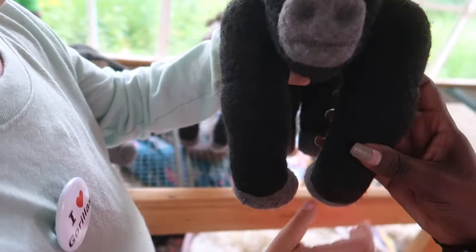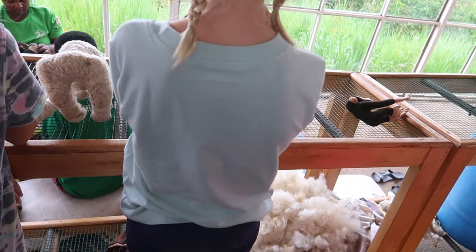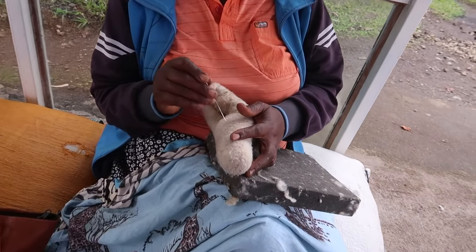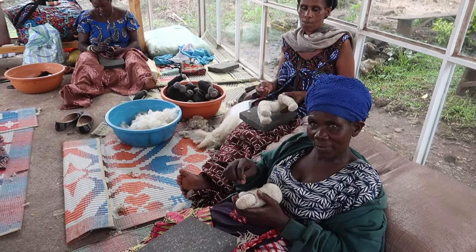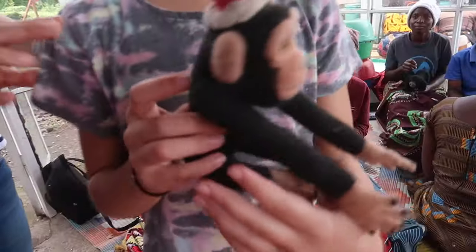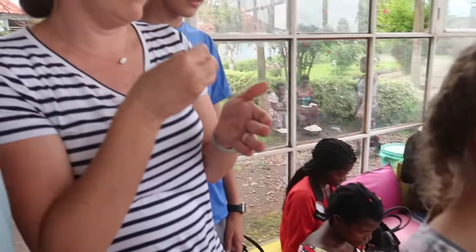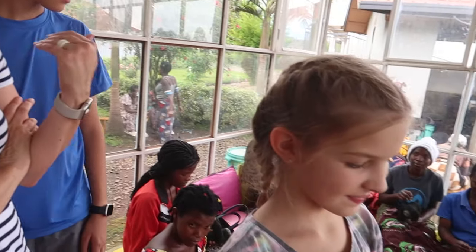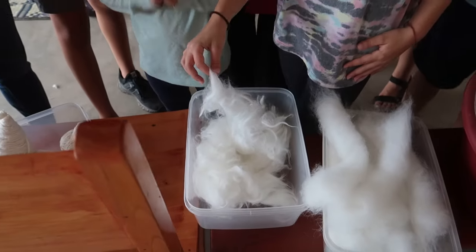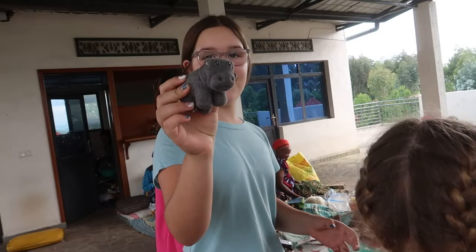This takes seven days. So that's not glued, it's just a needle. A needle felt, and the wool. Yeah, they're doing this here. She's doing this thing. An alpaca. What other animals do you need? Look at what they're doing. Okay. Look at that one. It has a Christmas hat. That is very cute. Yes, it's called felting. I don't know how they do it, but they do it great. I'm gonna show you that. The rabbit wool. Is it just straight rabbit? Yep, rabbit, wool, cotton.